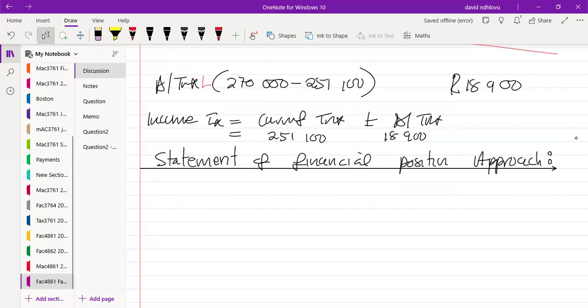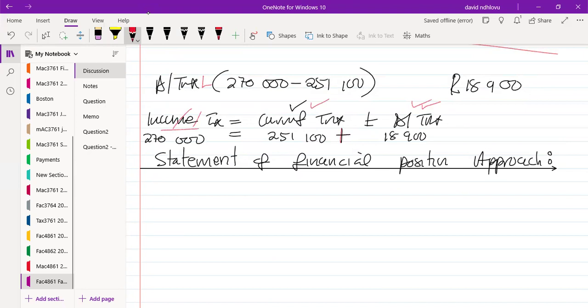So most of your calculations, or how you're expected to calculate and deal with taxation, your questions will require you to calculate current tax first, and then require you to calculate income tax. So now what you do, you simply add these two, you get the income tax expenditure, which is your amount of 270,000 there. But sometimes it can be a minus. I will show you exactly when it is a minus. So if you don't have that, but you already have this and you already have that, you just add the two, then you get your income tax figure.